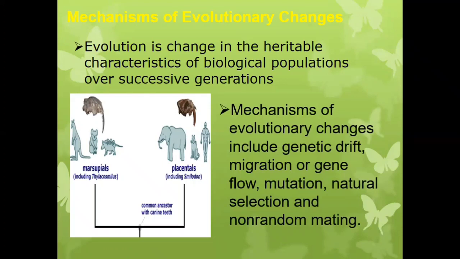So yung mechanics, kung paano nga ba nagkakaroon ng evolutionary changes of populations in the successive generations. So ito po yung mga processes. Ito po yung mga mechanism. Pwedeng drift, migration. Mamaya tatalakayin po natin ano ba yung drift, migration. Or pwede ring gene flow. Ano ba yung gene flow? Pwede ring mutation. Ano rin ba yung mutation? Or natural selection and non-random mating. So, yan po. Let's proceed.